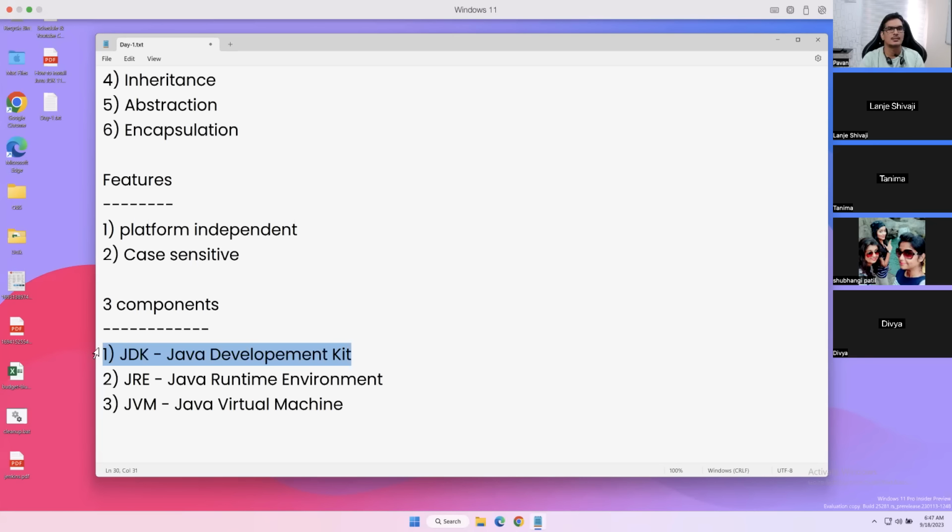So for example, somebody has developed a Java application, which is already there on the internet. You have downloaded some executable file or something. And before installing that software, you have to install JRE. You have to provide the Java Runtime Environment. And once you have the Java Runtime Environment, then you can install that particular software and run it. And here you are not developing the software. You are just installing the software which is already developed by somebody else.